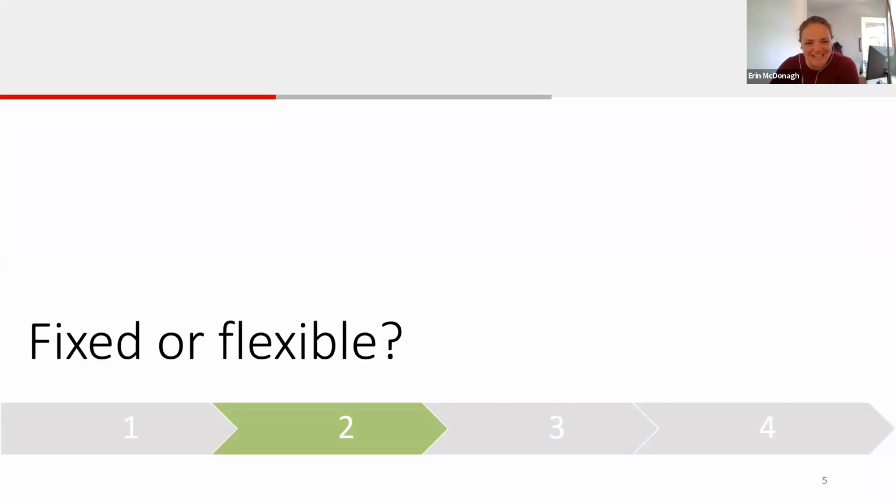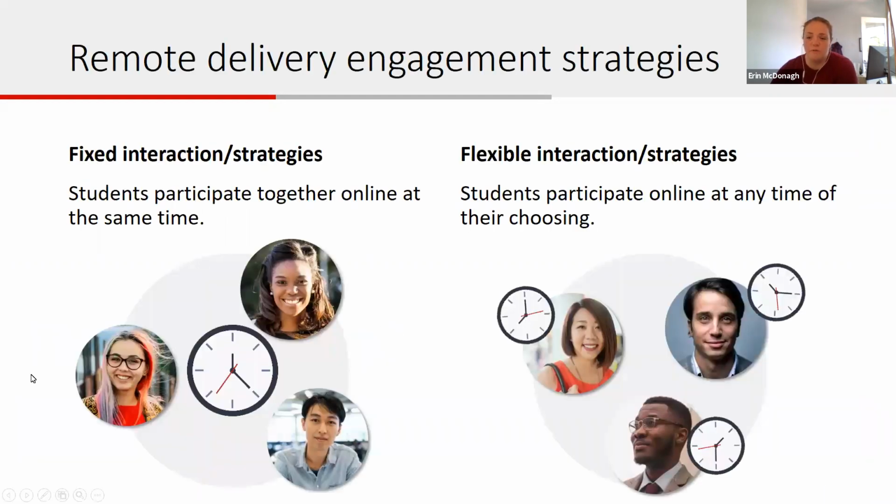So thanks again, Jasmine. My name is Erin McDonough, and I'm Teaching and Learning Planner at Teaching and Learning Services. And I'm going to be talking to you briefly about fixed and flexible activities. For those of you who attended the earlier webinar on planning for remote delivery, these two terms probably seem familiar to you. We use them to describe remote teaching activities and interactions that take place in two different ways. So briefly put, fixed interactions are fixed in time.